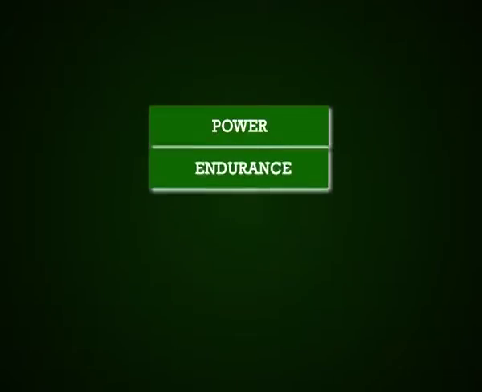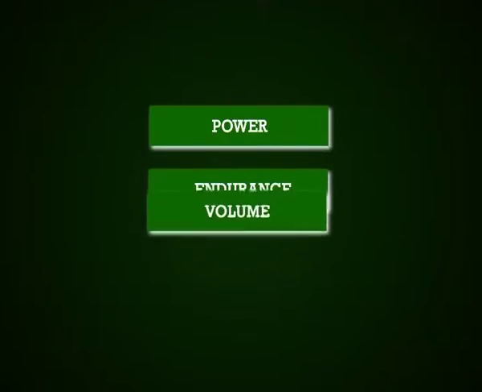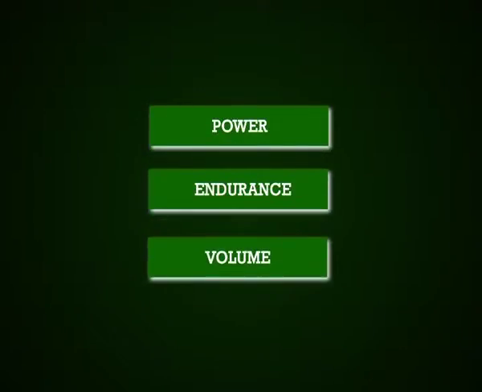Power, 2nd, endurance, and 3rd one is volume. So first come with the power. Power develops in response to the application of the maximum resistance which is consistent with the ability of the muscle to overcome it. As the essential factor in power development is the magnitude of the resistance, the method used to promote it is called progressive resistance exercise.